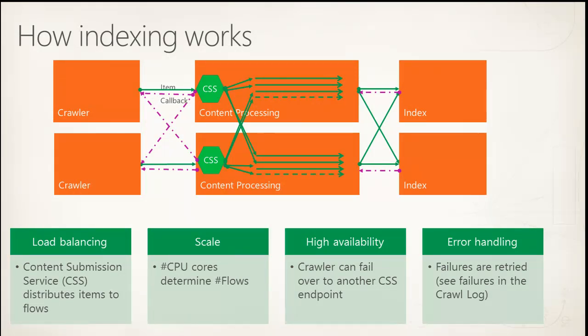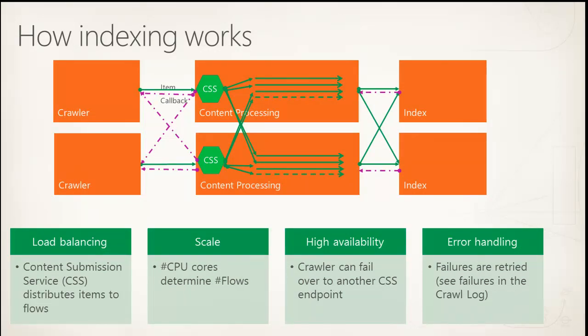But there's also some dynamic scaling going on inside the content processing component. Each of these flows here can process one item. And there are several of these flows that run in parallel. So on a normal sort of 4-core VM, you can process 12 items in parallel at any given time. But if you have better hardware, we'll dynamically scale up. So for a 12-core system, we'll go up to 36 documents in parallel. So this will happen without you having to worry about it, but you can override it using cmdlets if you want to. For example, if you have another heavy workload on the same machine.